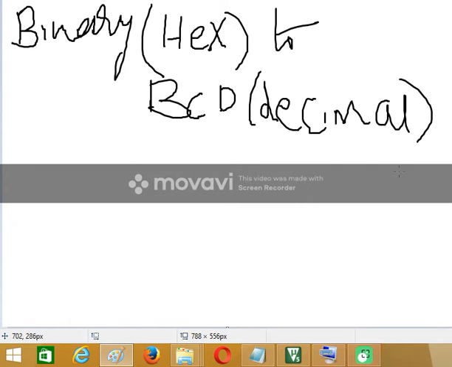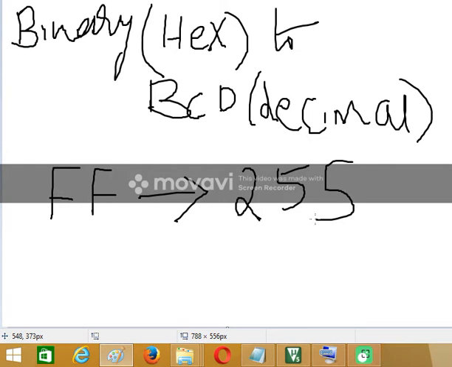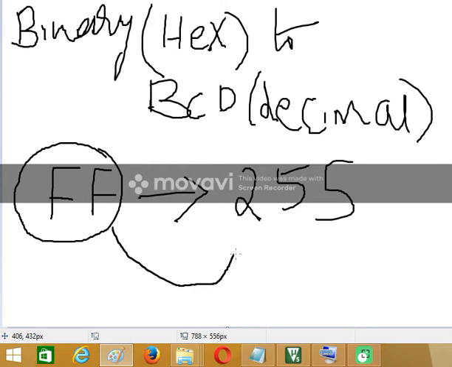Let us take an example. You know that the last 1 byte number is FF in hexadecimal. Its decimal equivalent is 255. So remember an important thing. If you are having a 1 byte hexadecimal number, if you convert it to decimal, we may have 3 digits, 255, 3 digits. So one space is not enough to store the result, because in memory 1 byte can be stored.